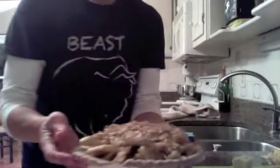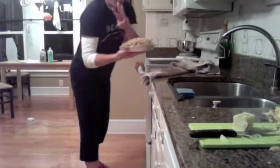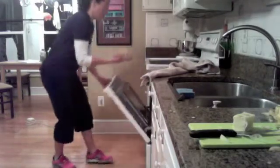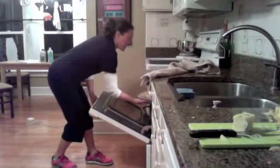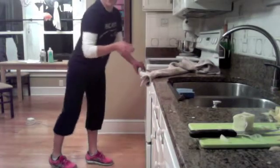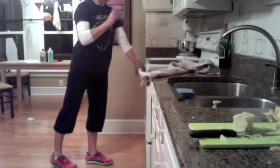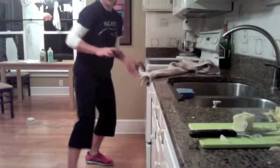Look at that. That is a nice apple pie. Six minutes it's taken me, talking with you guys. It took me 3 minutes to peel and slice the apples. So 6, 7, 8, 9 minutes to add it. I'm putting it in an oven at 325 degrees, and I'm going to come back and check on it in about 35, 40 minutes, and I will show you the final product.